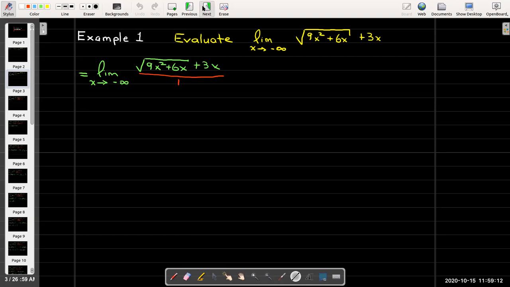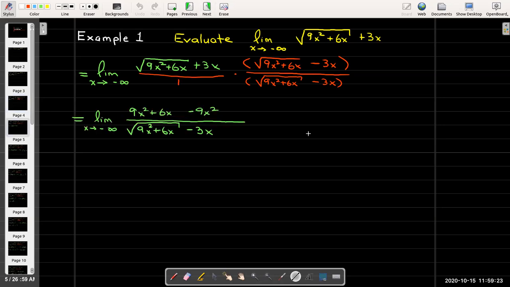So let's try multiplying top and bottom by the conjugate. Instead of plus 3x I now have minus 3x. After I multiply that out I see that I have some like terms that I can collect. In the numerator I will collect the like terms and in the denominator under the radical I'm going to factor out the x².